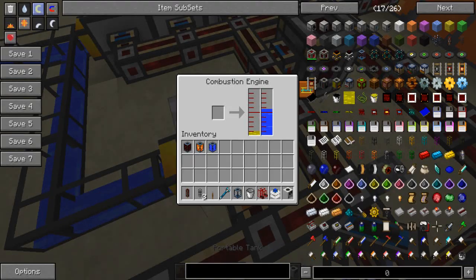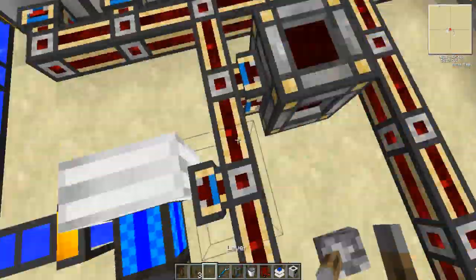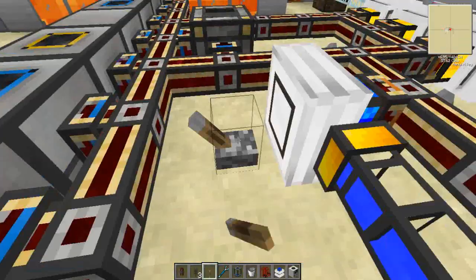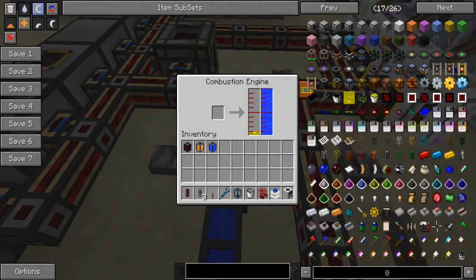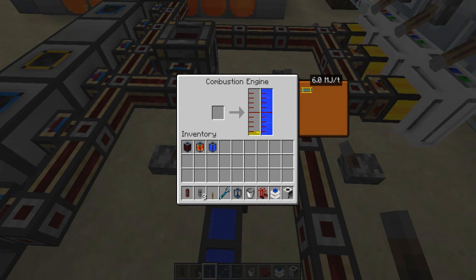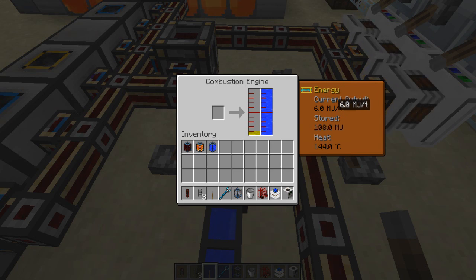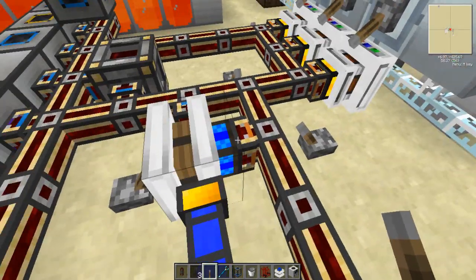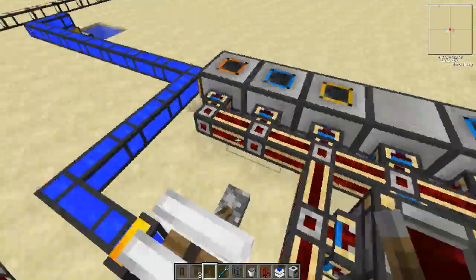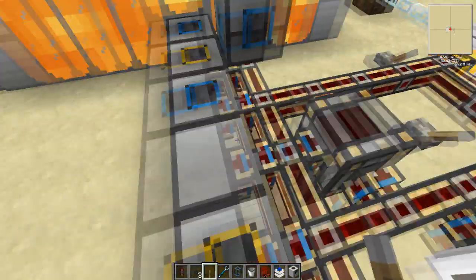Okay, so these tanks have to be filled up with water, otherwise they will explode. And so far, I have never had one of these explode when it was running off of this. Basically, this guy will generate 6 Minecraft joules per tick as long as it has fuel. And these will run right into the current, and it'll feed into the surplus supply. These are redstone energy cells, and these things are ridiculous.